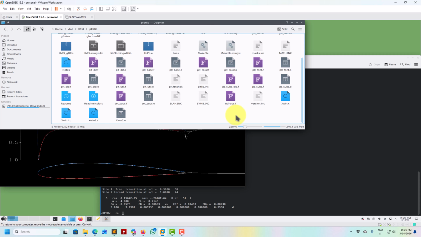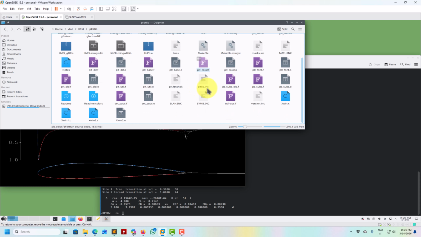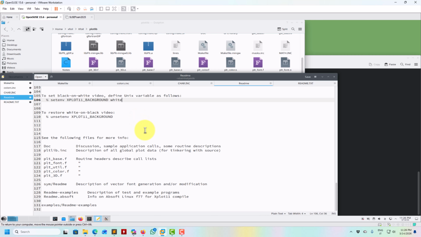You're going to find some readme files and so on. Let me see if you can see a readme somewhere here. Notes, plotlib. Okay, here we have the readme.